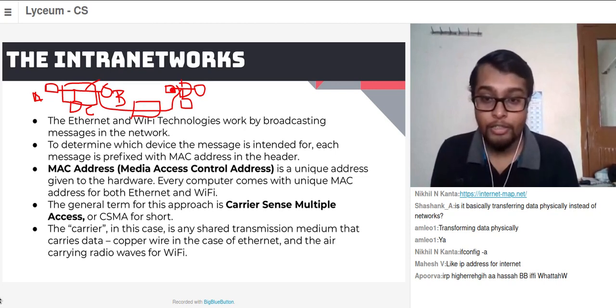So it knows that D, E, and F are on this side, and A, B, C are on this side.